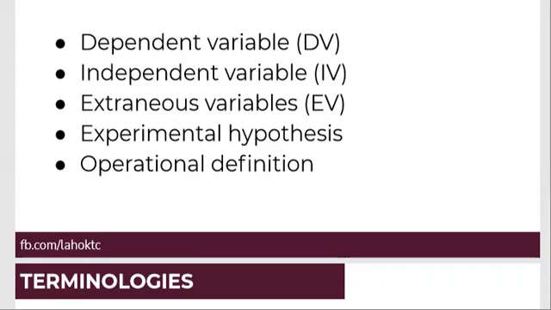Okay, so basically extraneous variables have different factors or influences. So for example, we have the history effect, the cohort or the group effect. We also have the maturation effect, the testing effect, as well as the instrumentation, how we use the instrument, and of course the selection effect or the sampling bias that we have, and of course the mortality or the sample attrition. So to control these extraneous variables, we're considering blinding.